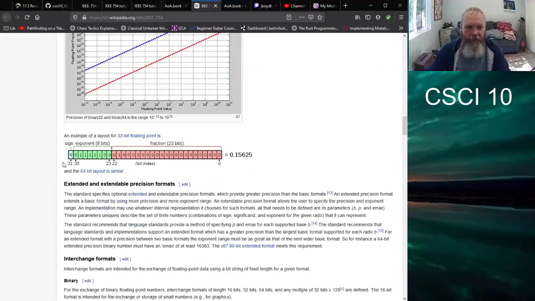Anyway, if we scroll down here, we'll see this picture, which I'm about to use. So this is how the standard actually kind of starts. How many bits are we going to use to store a piece of information, and what are the bits going to mean? So this is the 32-bit standard, which is the one that we're going to play around with a little bit. You'll notice that the 2 to the 31st bit, the most significant bit, is simply the sign bit, and thankfully that's true. It's that simple. If that's a 0 there, then the floating point value is positive. If it's a 1, the floating point value is negative.